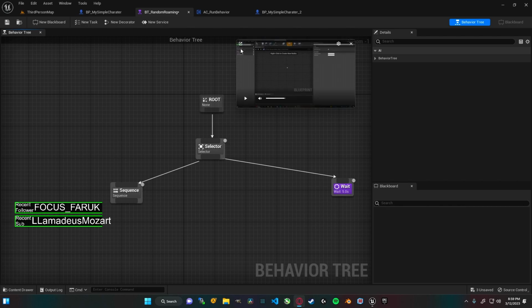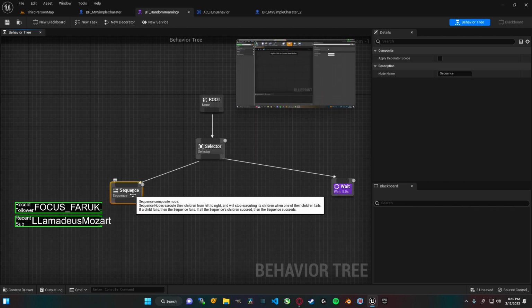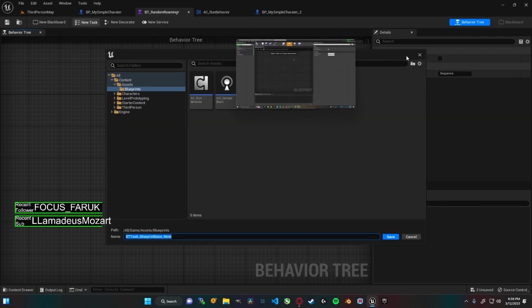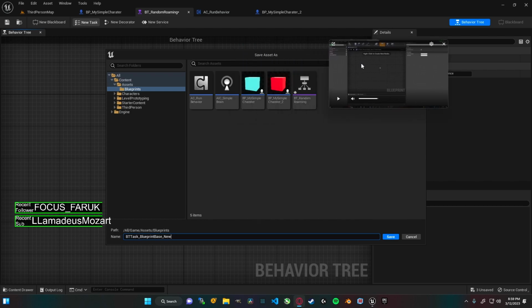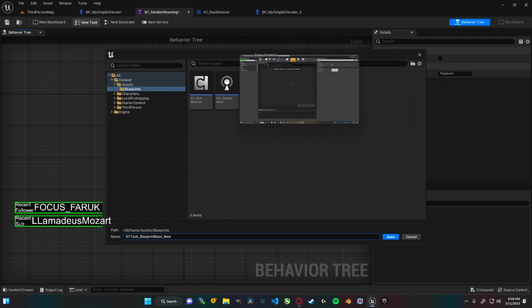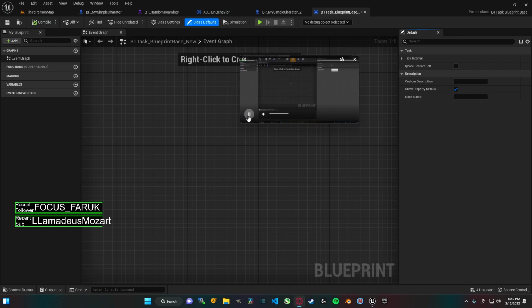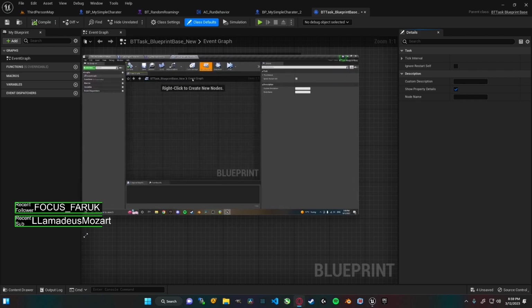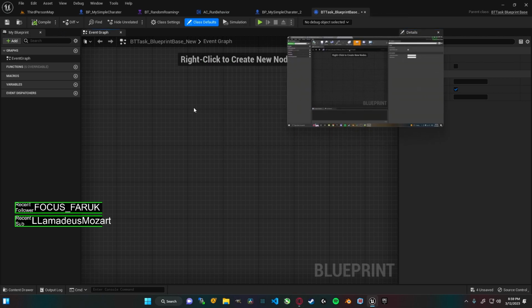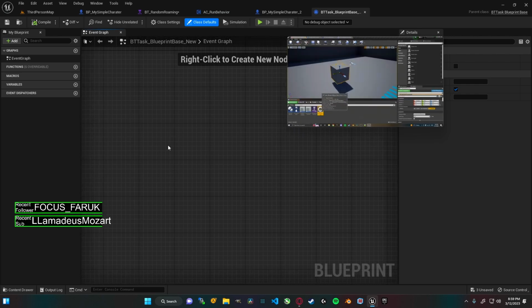Straight away, what I like to do is go Control Shift S to save it, because it had a little asterisk, and then I go Control B and it browses to where that task was created.